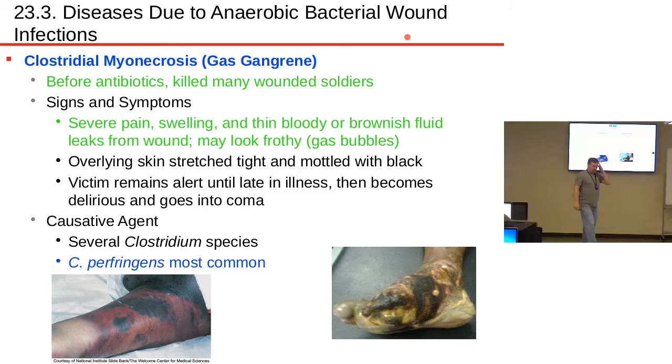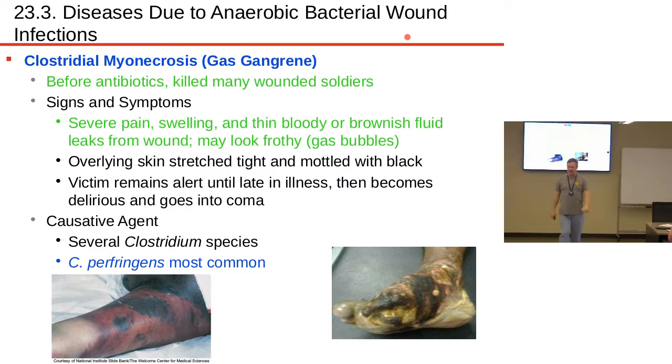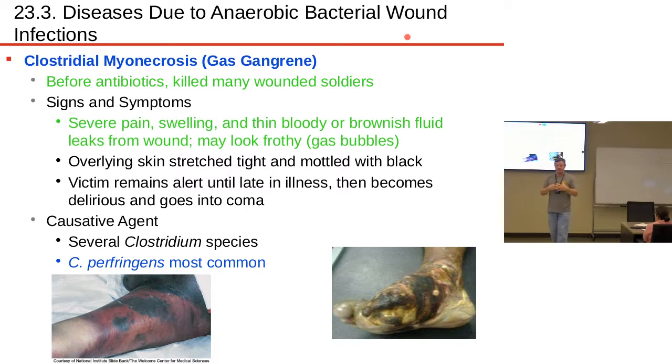What occurs then is, just think about it. It's like me trying to pump air underneath your skin. Your skin is pretty watertight for the most part. And so, if I start pumping air underneath the skin, it's going to start expanding. It's going to start building pressure just like a balloon. But eventually, there's going to be parts that give way and break. And that's where we start seeing the frothiness, the blood and pus coming through.